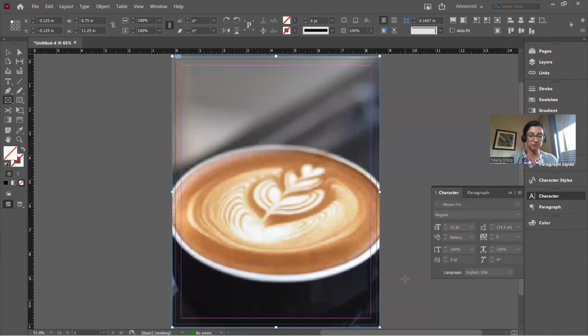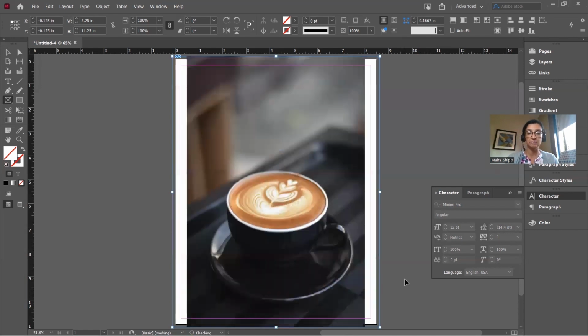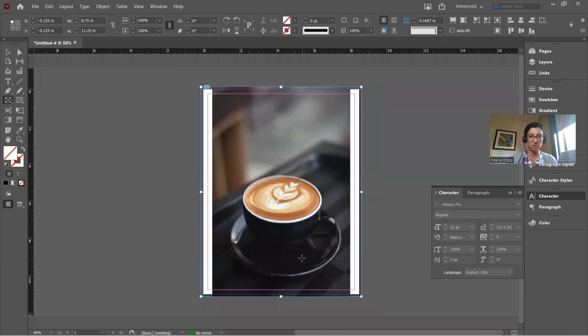So a shortcut is Control, you have to hold down all these keys at the same time. I know it's crazy. Control, Alt, Shift, and E. Isn't that crazy? Okay, so Control minus to make it a little bit smaller.